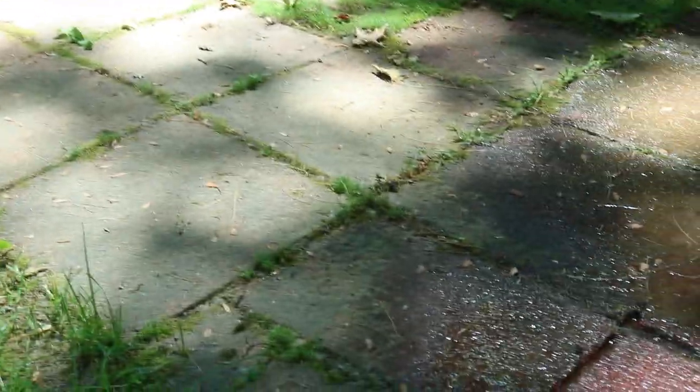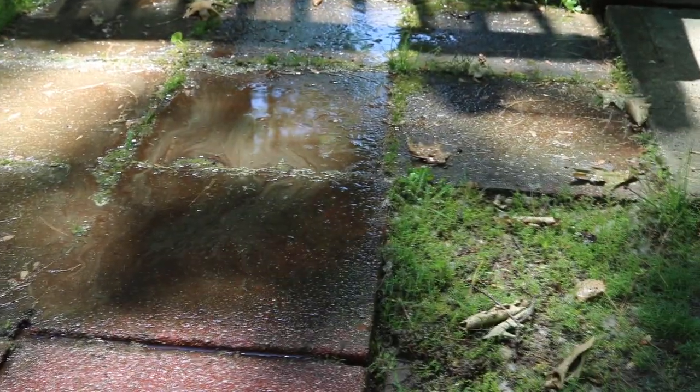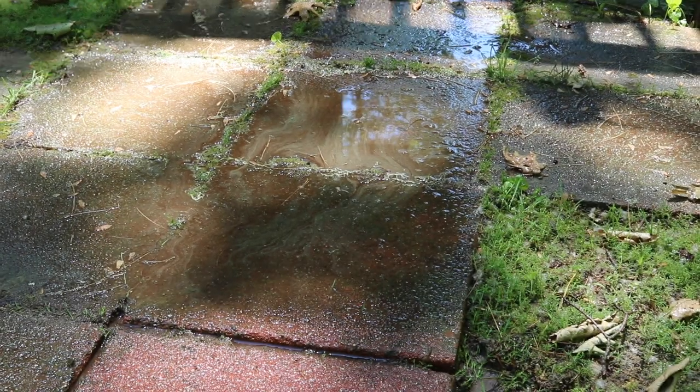So let's take a look. Look at those other blocks here. Got a lot of moss growing in them. Ton of dirt. I am going to clean those off. Let me show you them when I'm done.